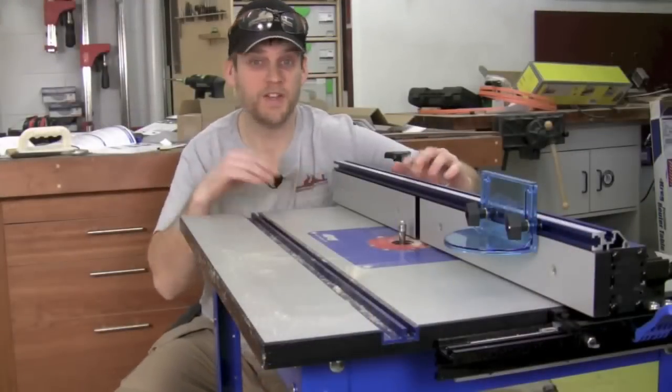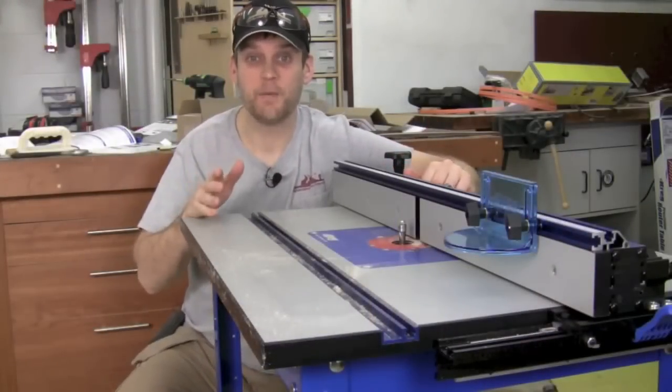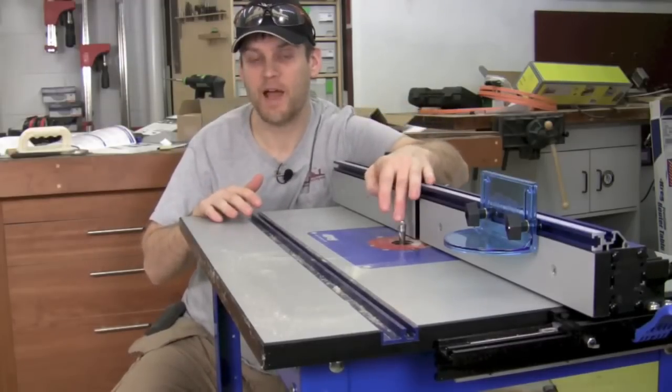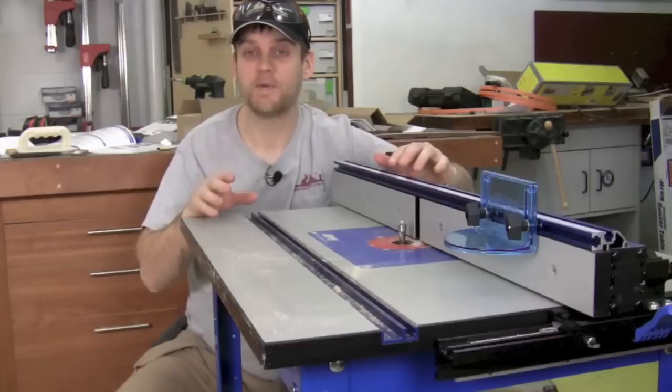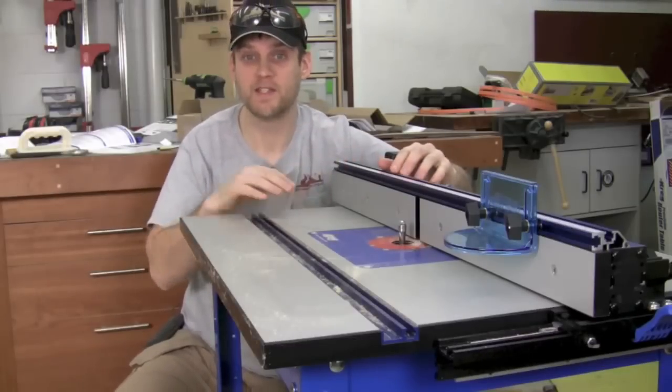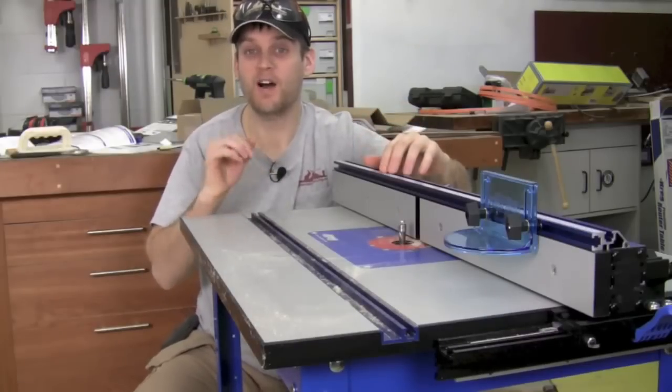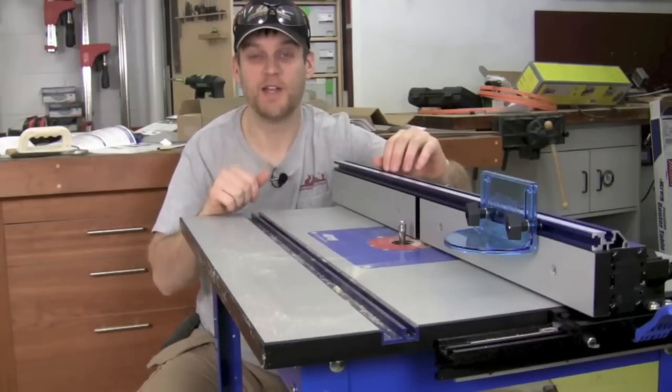Now that I put the fence on, that just took a few seconds. The first thing I want to try here is actually a jointing operation. Because I already have a straight bit set in the router, the instruction manual talks about how to do jointing with this fence. The faces of the fence can move independently, and there's a built-in way of doing this operation. So let's go ahead and try it out.